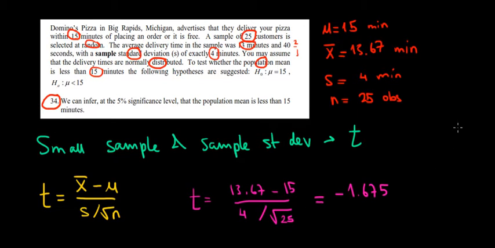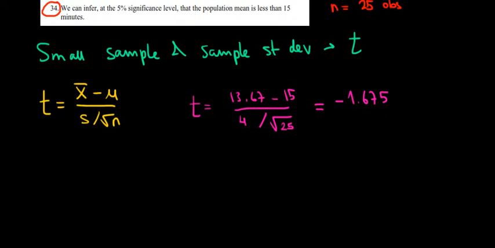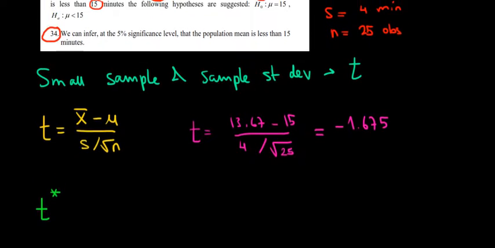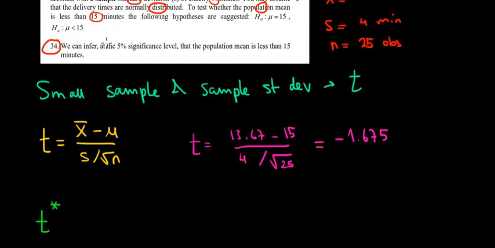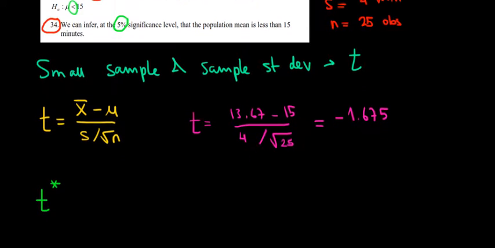Now, just like with any other test, to give a conclusion, we must compare it with the critical value. So we're going to look at the distribution of the t critical values. The degrees of freedom is going to be n minus 1 at this 5% significance level, and we can see that the alternative is one-sided. The mean is less than 15, so the only tail of the rejection region that we can have will be the left tail, meaning that 5% probability must be on the left tail only, with the degrees of freedom of n minus 1.